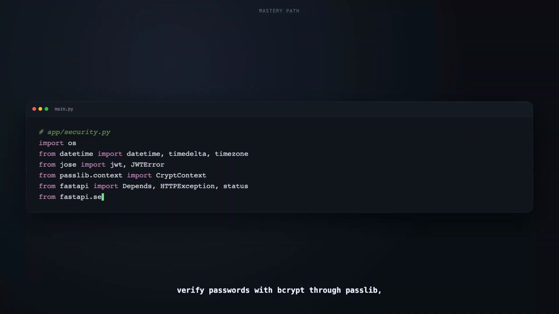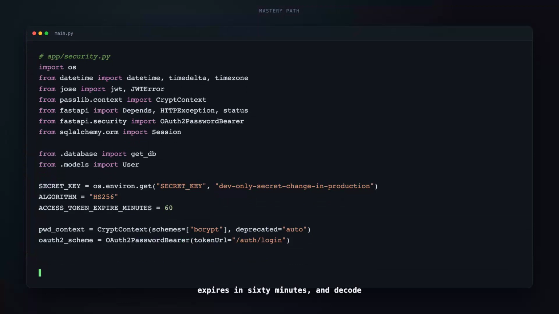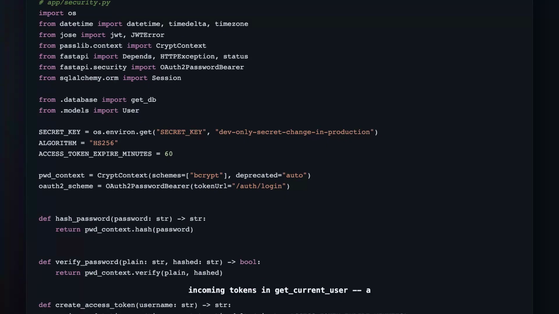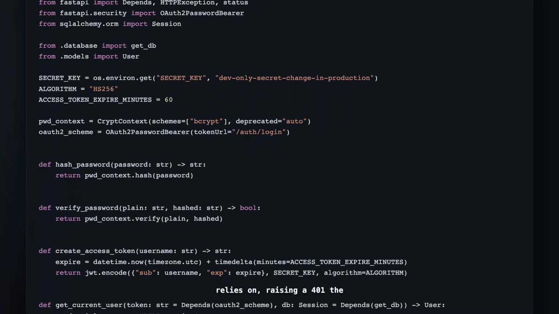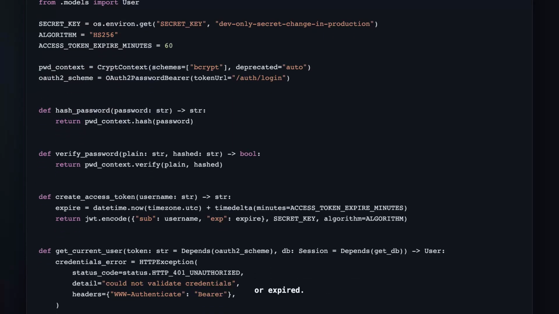Security.py has 3 jobs: hash and verify passwords with bcrypt through passlib, mint a JWT access token that expires in 60 minutes, and decode incoming tokens and get_current_user, a FastAPI dependency that every protected route relies on, raising a 401 the moment the token is missing, invalid, or expired.